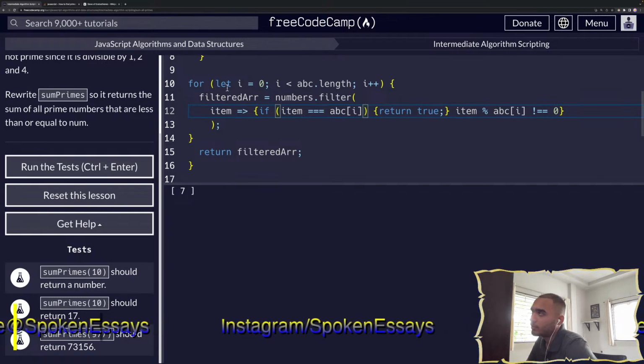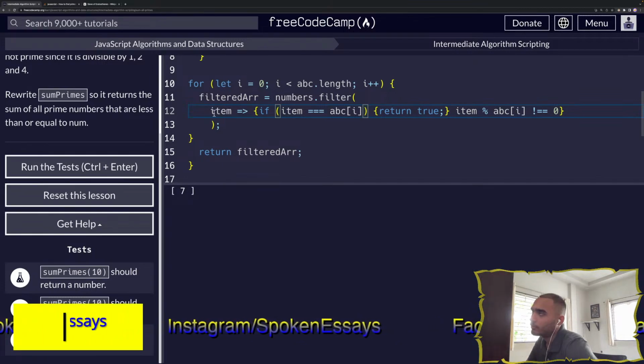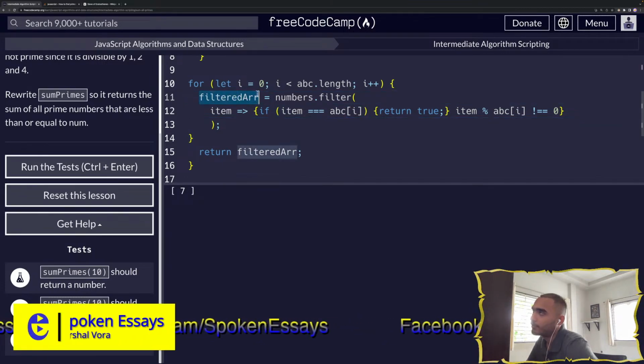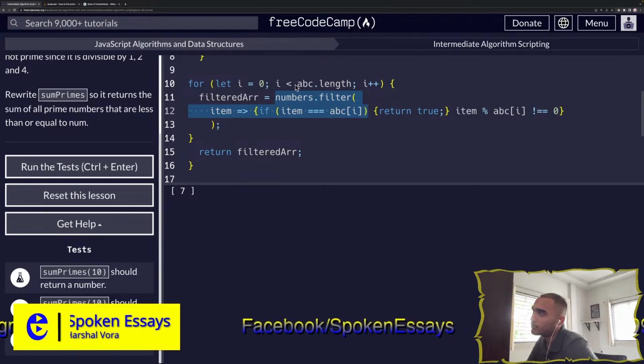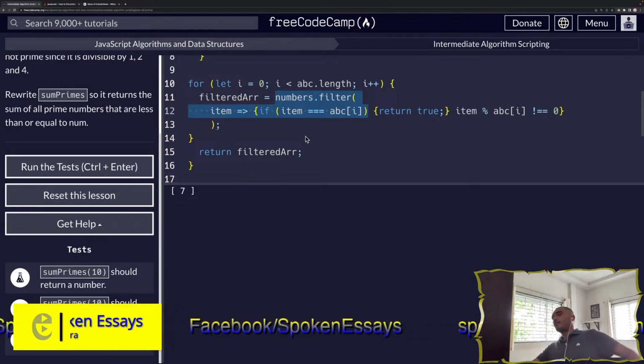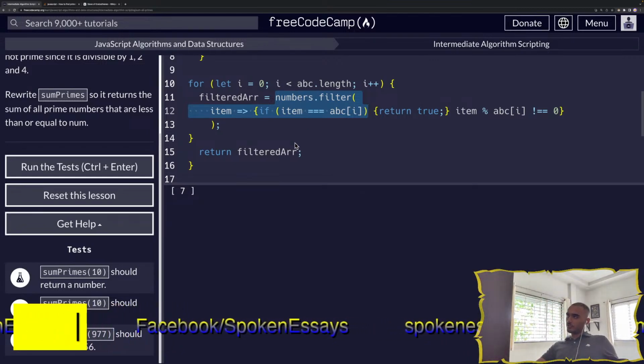Because it resets itself, doesn't it, in the for loop? It is filtered array, so it stores these values. So with each iteration, the value would change.